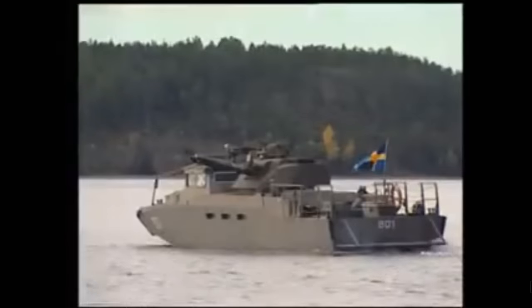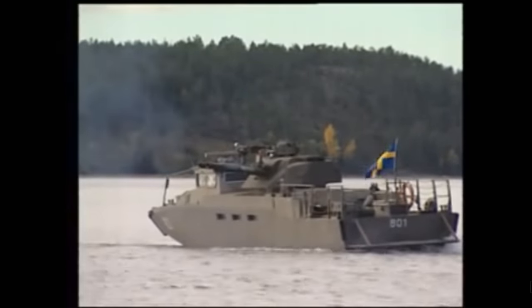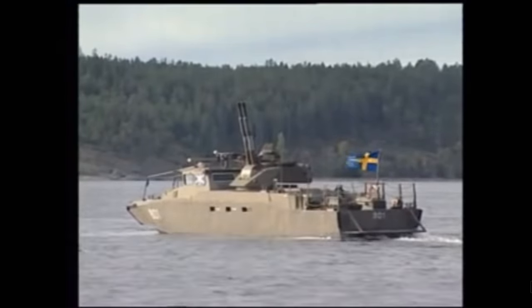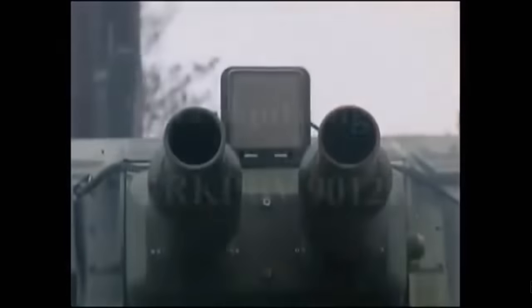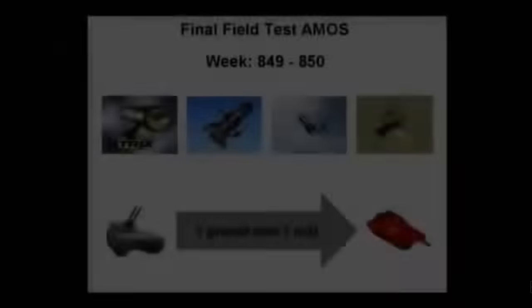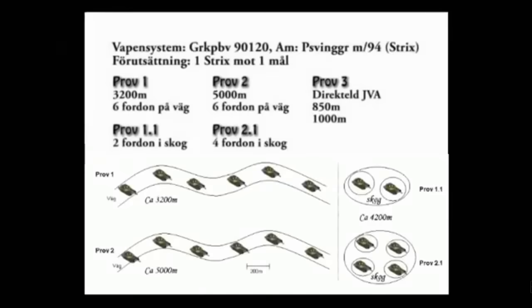The weaponry itself consists of two 120mm smoothbore mortar tubes mounted side by side in a turret. It can fire all kinds of existing 120mm smoothbore ammunition including assisted rounds and future precision-guided mortar munitions. The automatic loader holds 30 rounds in the turret, with another 14 special rounds also stored beside it. Hull storage depends on the vehicle and the customer's wishes, varying between different vehicle types. The weapons have an elevation of minus 3 to plus 85 degrees, which is a really good elevation for this particular kind of weapon system.